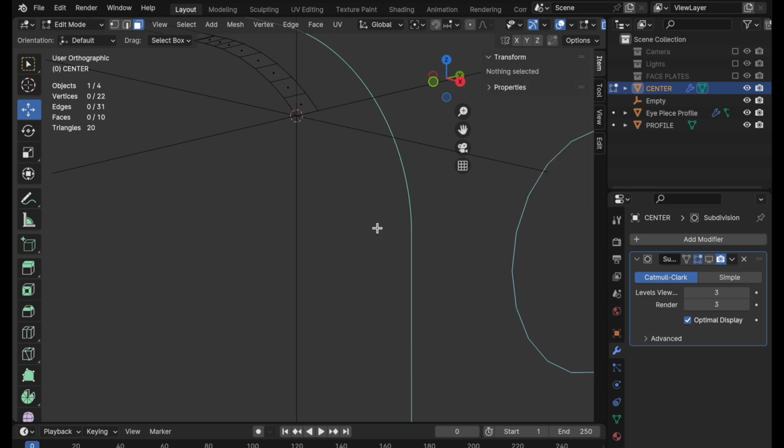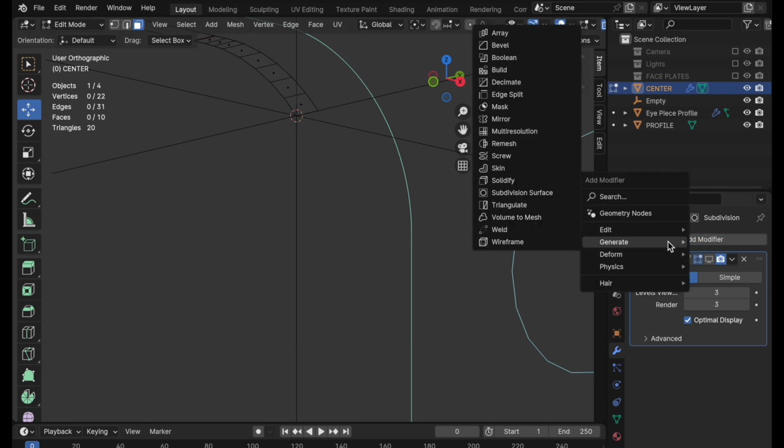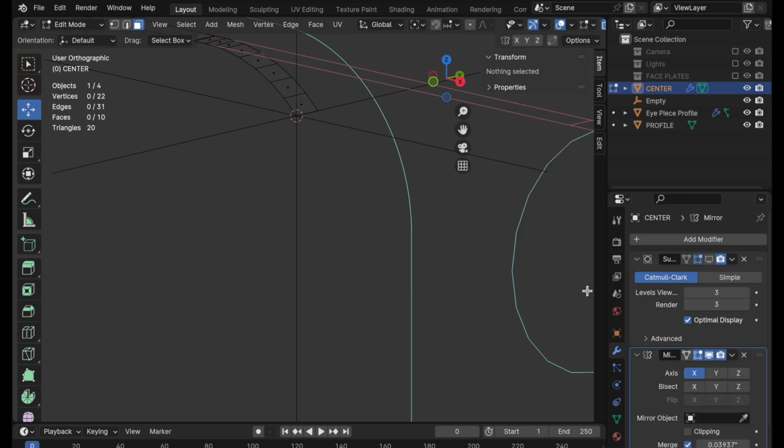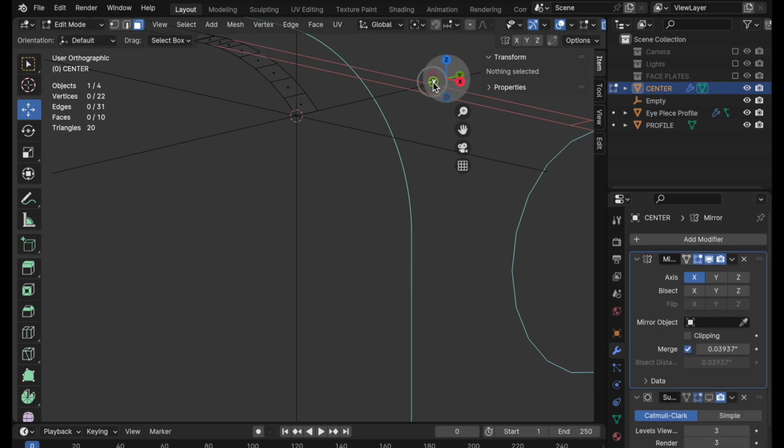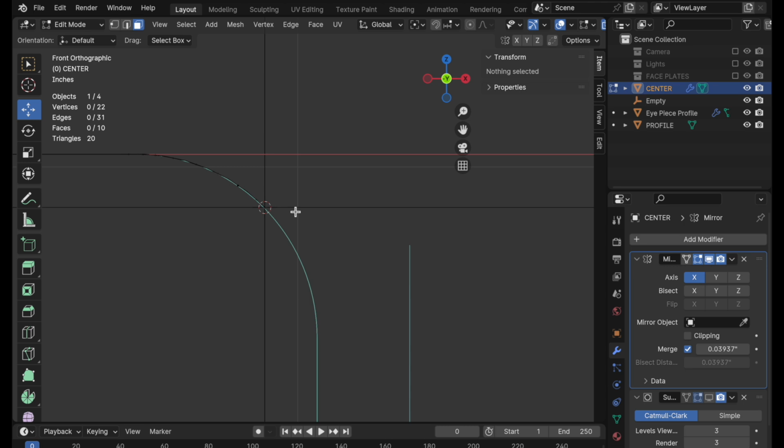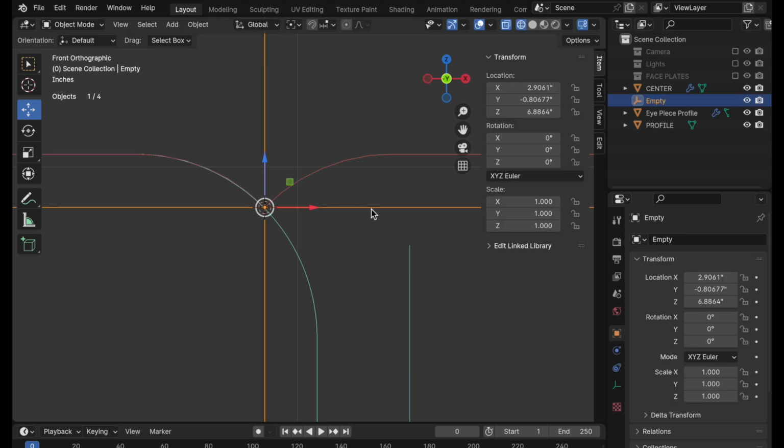and then press the X key to delete those faces. And then we just come over and we add a modifier. So let's come in and do a mirror, and it's going to use just the default settings. I'm going to move that up to the top. Let's look at this in the front view. This marker that we've put in, we haven't named it. It's temporary geometry. I'm not going to worry about naming it, but we're going to use that as our mirror reference. Object mode, select this, and we just need to rotate it down.